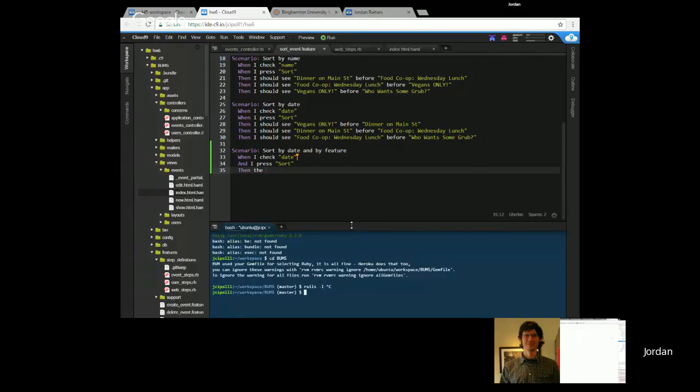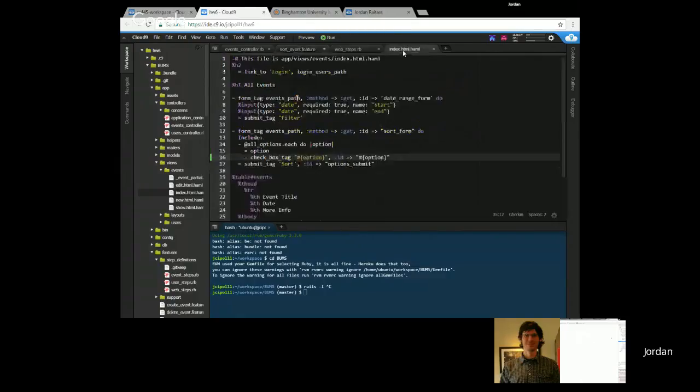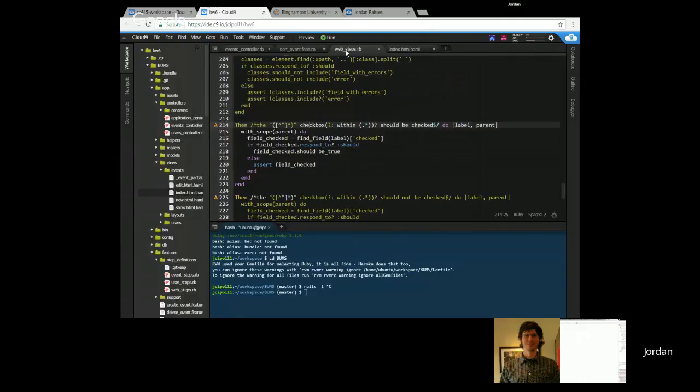So checkbox. Oh, it already does it. You're right. Looks like it does the ID equals name correctly. Yeah, name and ID the same here. Great. So for date, you can just say when then the name checkbox should be checked.